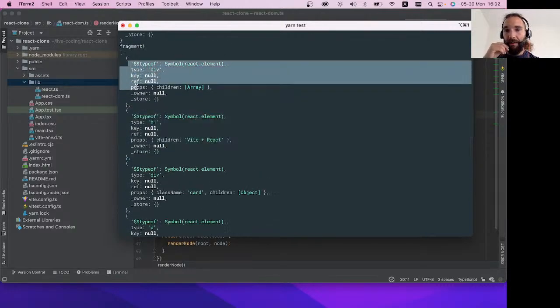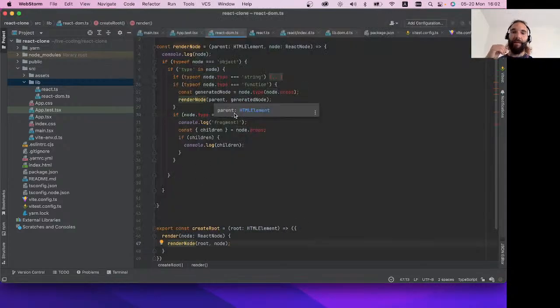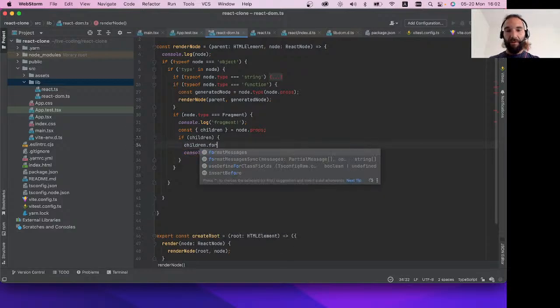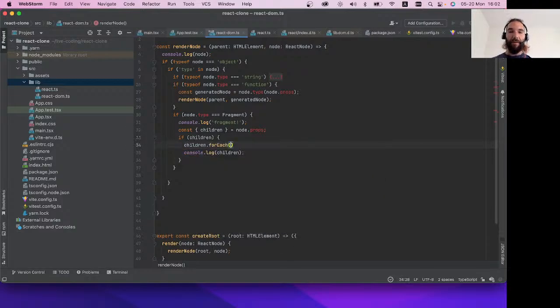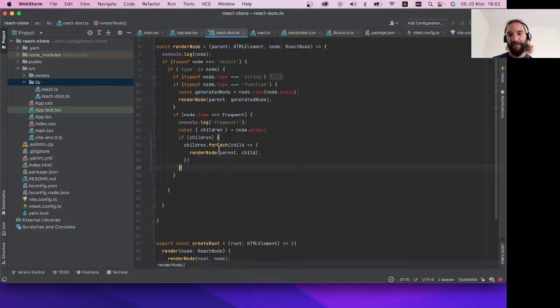Now, this one will go for the first case. So let's just do a children.forEach. Obviously, we are going to improve this because it's honestly terrible code. But for the moment, this will work. So essentially what a React fragment does, it skips the middle parent.